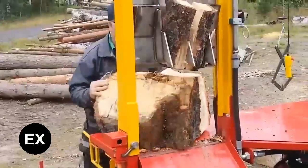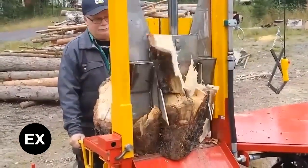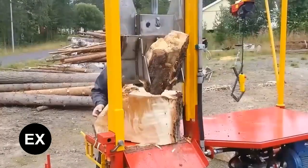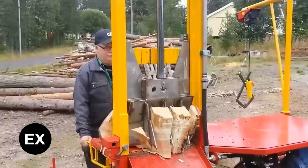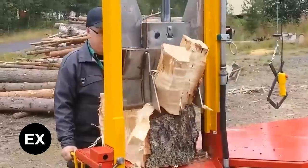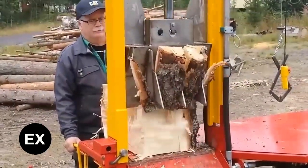The model on the screen is designed for large logs and is very convenient for preparing firewood of approximately the same size. The operator has two modes at their disposal: a force of three or nine tons. The wood splitter is equipped with wheels and can be transported without any problems.